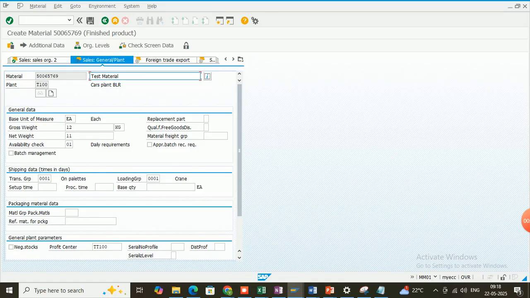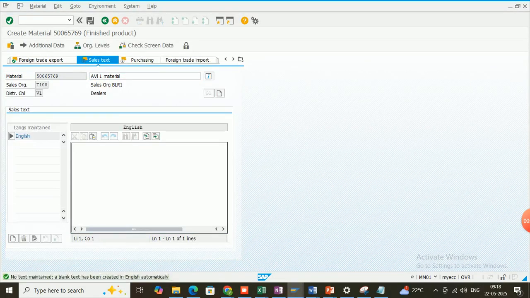Now availability check. See here, this is the availability check. Even though we maintained this availability check, system were not performing it, right? So what I will do, just now we configured our own availability checks. Now I will give V1 for the one material. I will give V1. This is the test material, availability check 1. Okay, one material. Availability check one material. This is the one. Press enter.